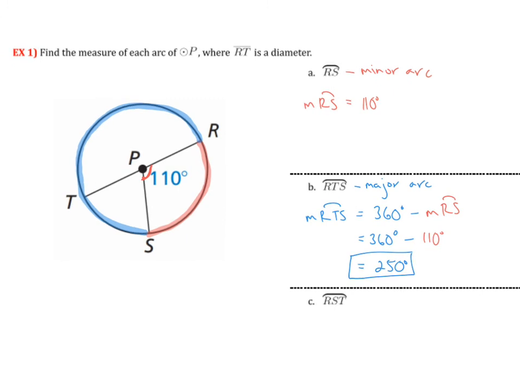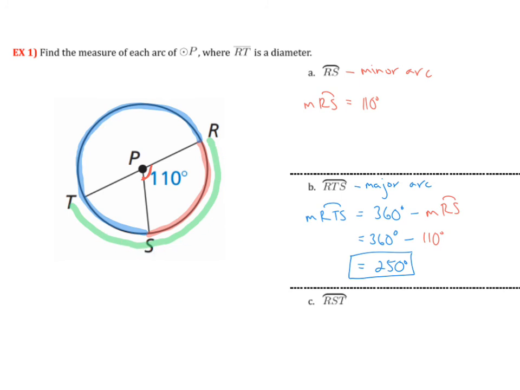All right, now the last one here, it says arc RST. So if I again trace out the arc in the circle, I start at R, I make my way to S, and then finish at T. Notice how it's different from part B of this problem. Part B said to go from R, then to T, and then to S. But part C says R, and then S, and then T. So following that route, this is what we get.